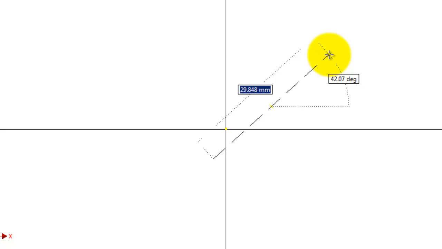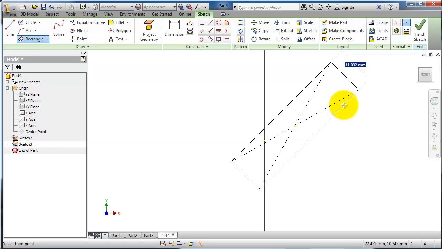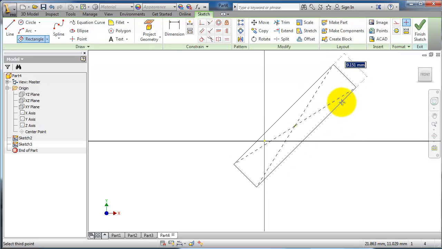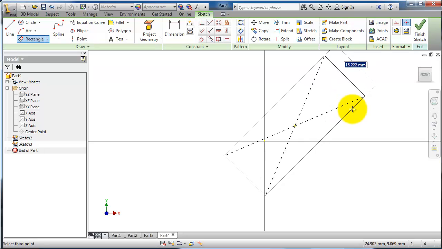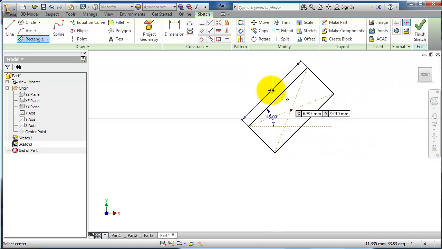So if you choose the dimension you want, let's just type 40 millimeter, and now to move to the angle dimension, just press tab and let's type 45, press enter, and now you have a 45-degree rectangle. So now just choose any point. So you can see here you have 45 angular, and you have the edge of the rectangle is 40.